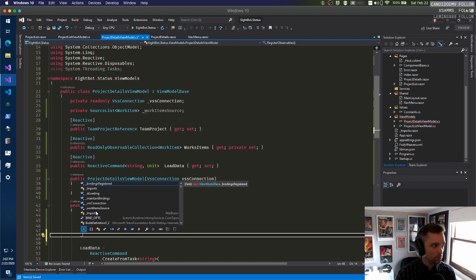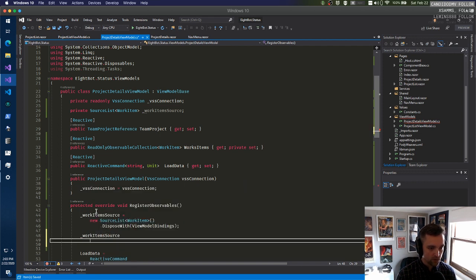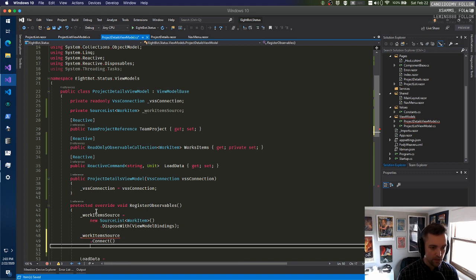And now we need to build that bridge from internally to something a little bit more generic externally. So we take our work item source, we connect to the source, because the connection is going to tell it, hey, we're interested in your current state and any state going forward. So we're going to connect to it to get all the current data it may have, and to be able to listen to any updates to data going forward. And we really don't have to do any transformations on this, so we're just going to keep it pretty simple.